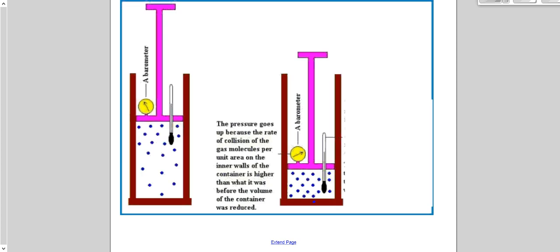Take a look at this picture here. In both pictures, the amount of little blue dots representing gases is the same. When we have let this plunger go up, there's a larger space available, so the particles don't hit the wall of the container very much, and the pressure is low. If I push the plunger down, like I have in the second drawing, the particles are squished closer together, because I put the pressure on it. The volume's gone down, and at the same time, the amount of pressure being caused by the particles has gone up. You can see the measure on the barometer has gone up. So again, as one of these factors goes up, the other one goes down. This is that inverse relationship.